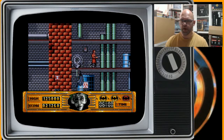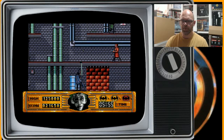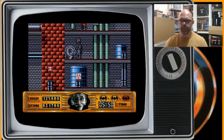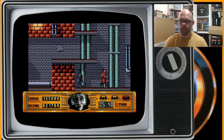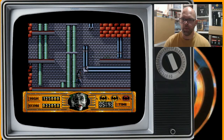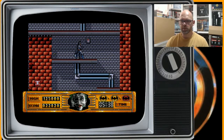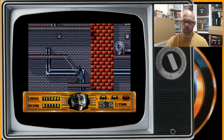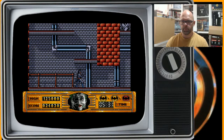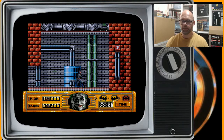Yeah, the game consists of 5 levels. Not sure if I just said that or not. A couple of levels are just like this. A couple of levels are driving sequences. That was lucky, Paul. That was not lucky. Let's keep moving. Oh, bloody hell, I'm not doing well at all here. You can knock them off the platform using the batarang. I'm almost dead. You can duck, but you can't dive.